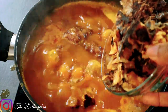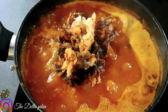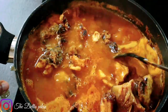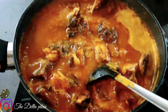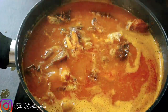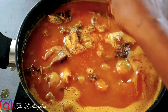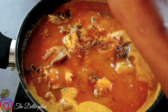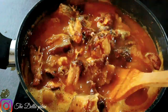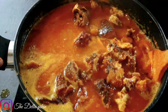Here is my dry fish — I'll be adding my dry fish. I'm adding it a little bit late because I want to see my fish in my soup. My seasoning cube — I have some left from when I used to steam my meats, so that's what I'll be adding to it. Let me use my spatula this time — I'm going to be using the spatula to do the remaining part of the job.